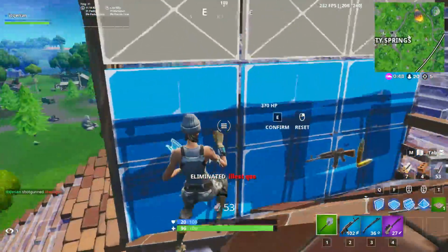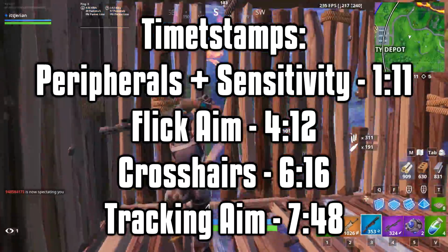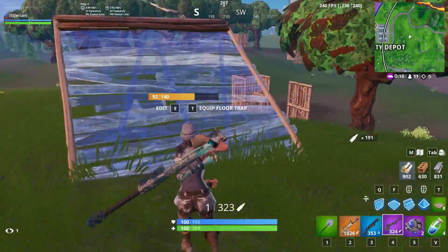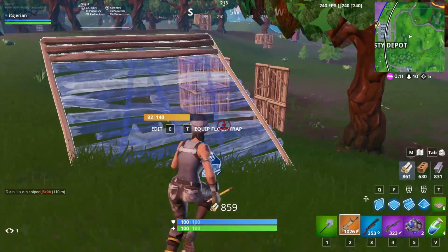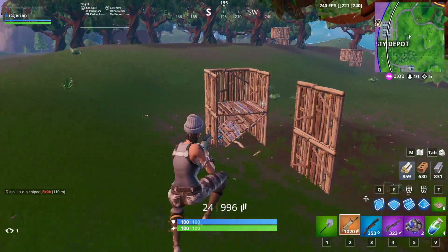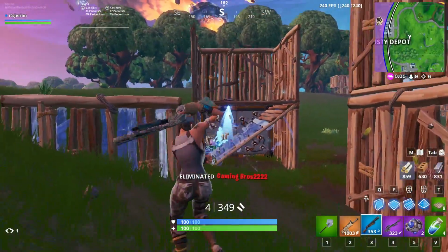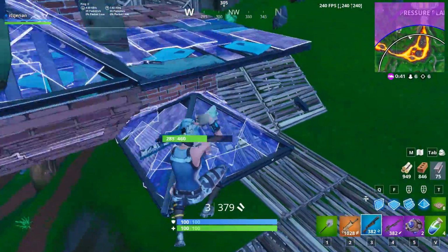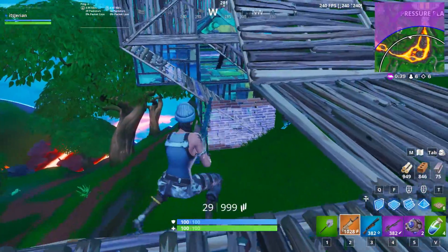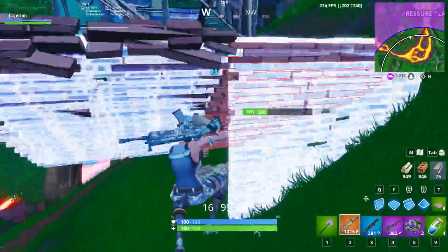Really quickly, I'm going to throw some timestamps up for the different sections of the video. Feel free to skip around, but each different section will build off the previous one, so I always recommend watching the whole video through. With that being said, let's start with the first thing you need to construct your aiming foundation: a good mouse and sensitivity. For everyone watching on controller, you can skip this part and go straight to the next one. For everyone else though, this is going to be the framework for everything we need to cover.